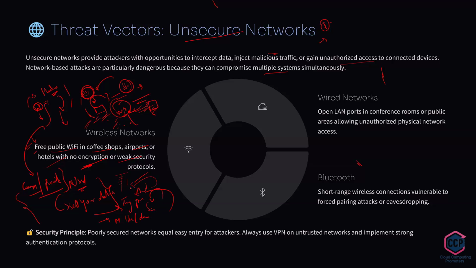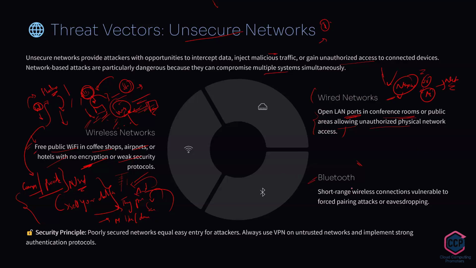Okay. Wired networks: open LAN ports in conference rooms or in public areas allow unauthorized physical network access. That is the reason that in an organization the network room won't be open for everyone. Only the most senior people or managers will sit in that network room, in order to avoid these kinds of vulnerable situations.